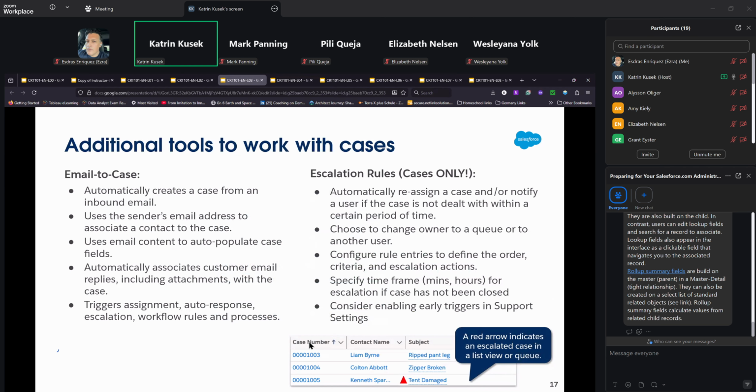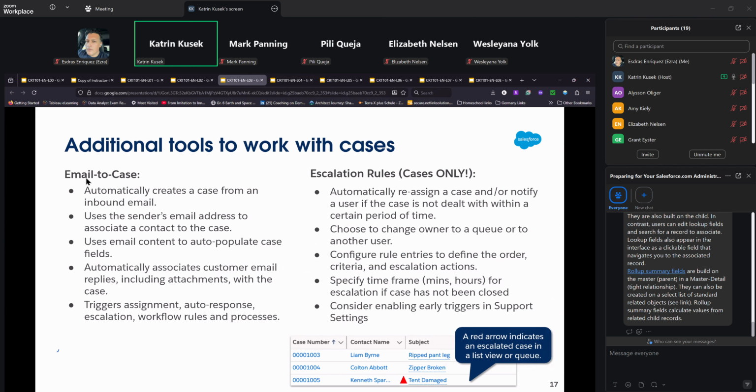All right. Now we have some additional tools, and those only work for cases. They don't even work for leads. And that is email to case, and the name kind of gives it away. You have a dedicated email address like support@companyname.com. And every time somebody sends an email to that address, it will automatically create a case.